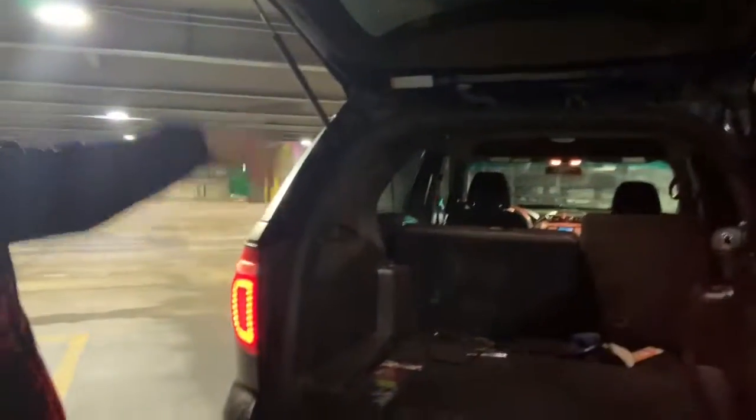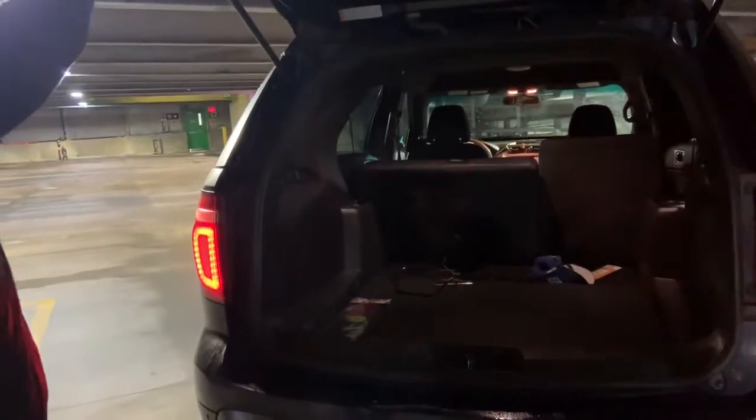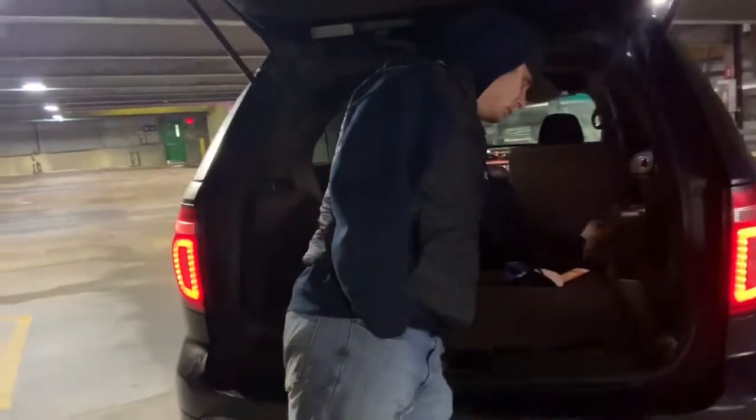We're gonna leave it back there, that way nobody, when they jump into the car... Did you turn it off? Turn it off. That way nobody can screw around with it.